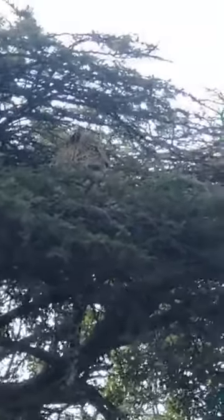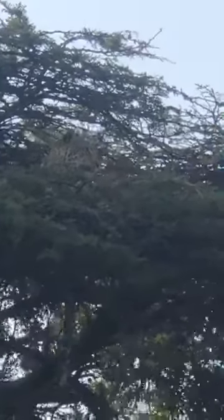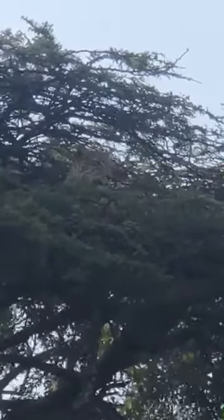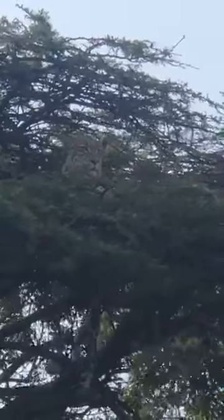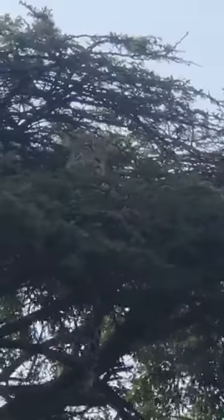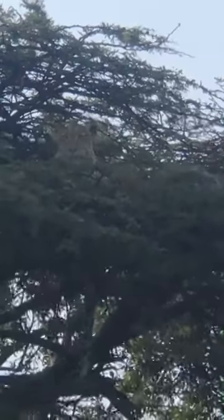I think the cub is probably 1.5 years now. You can see it's getting a bit bigger, although it's still depending on the mother, but it's growing very fast as well. Remember, this is one of the good mothers we have around. They've been feeding the cubs very well. The first set of 2 cubs survived, and then the second set survived, and the third set was 3 cubs, of which 2 were killed by lions, and 1 survived. So fingers crossed, because at the age of 1.5, it has a high chance of survival.